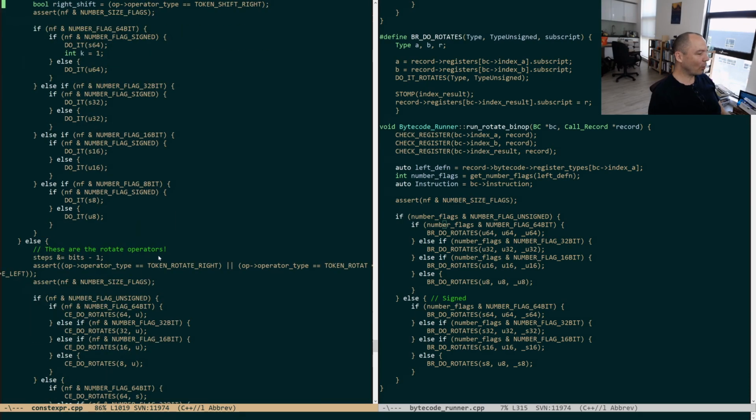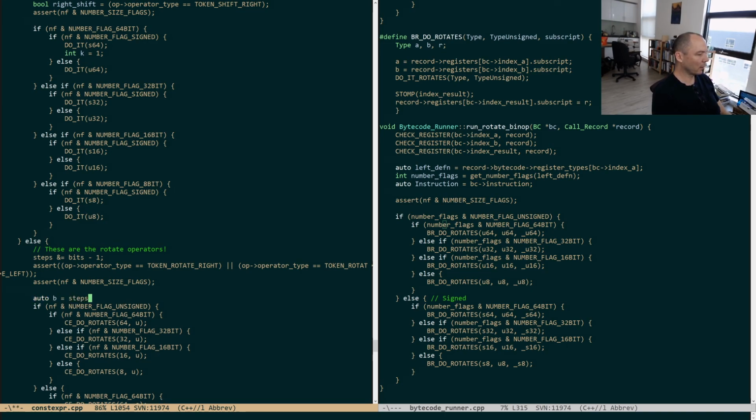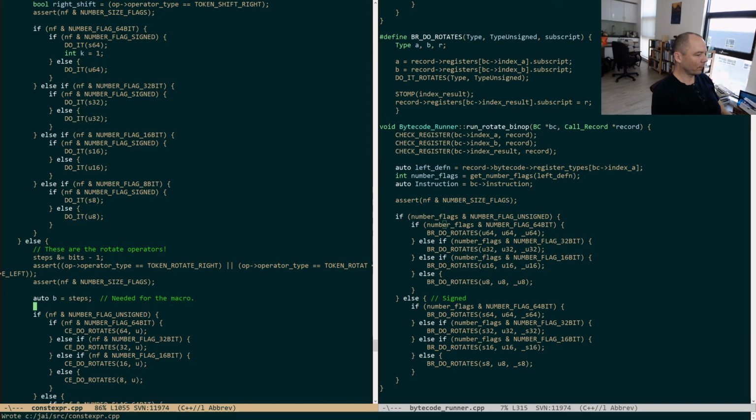Okay, so what do we want to do here? We need an A, a B, and an R, right? So we're just going to say A and R have to be defined in CE rotates.